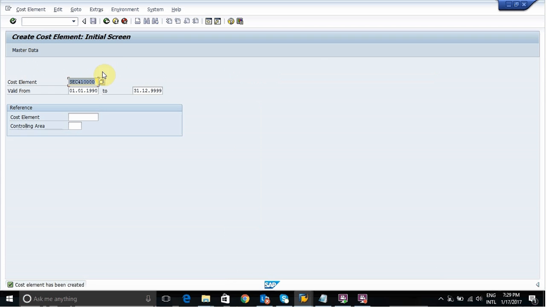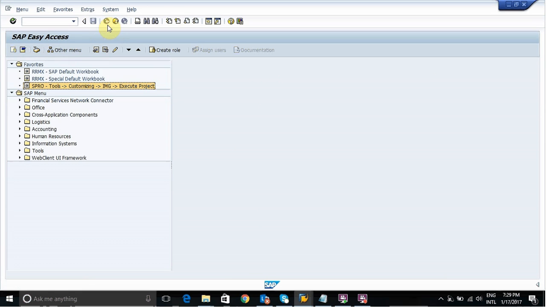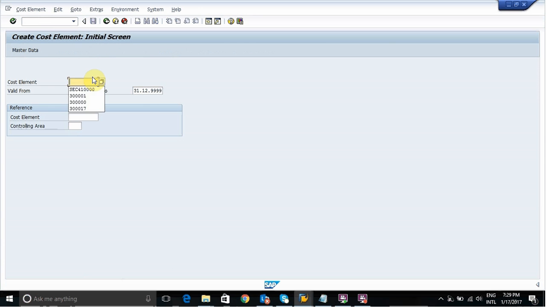Okay, go back. If you want to create another cost element same as assessment, again go to KA06, give here assessment, it is alphanumeric.